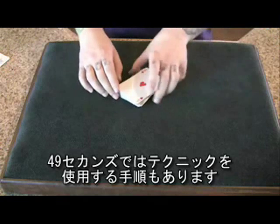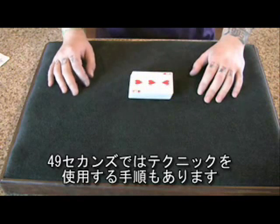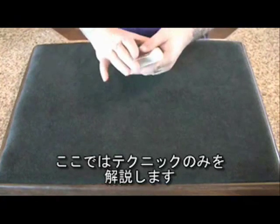Okay, in the card memory routine and its variations, there are several different handlings, methods and sleight of hand techniques that I want to talk about briefly. We're going to focus just on the cards and the hands so I can really tell you what's going on.